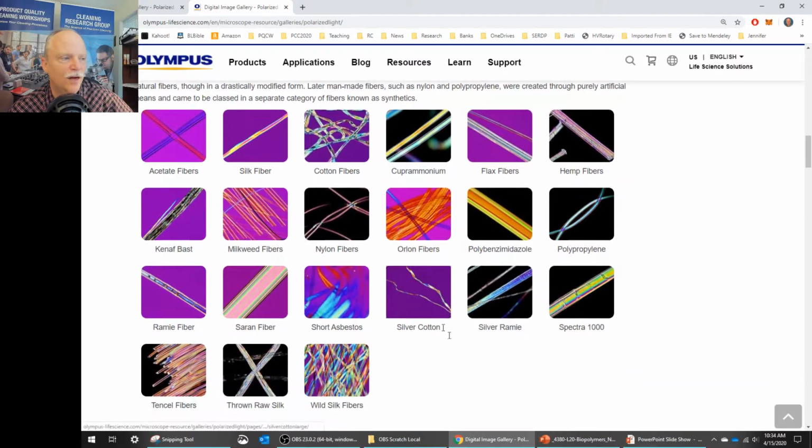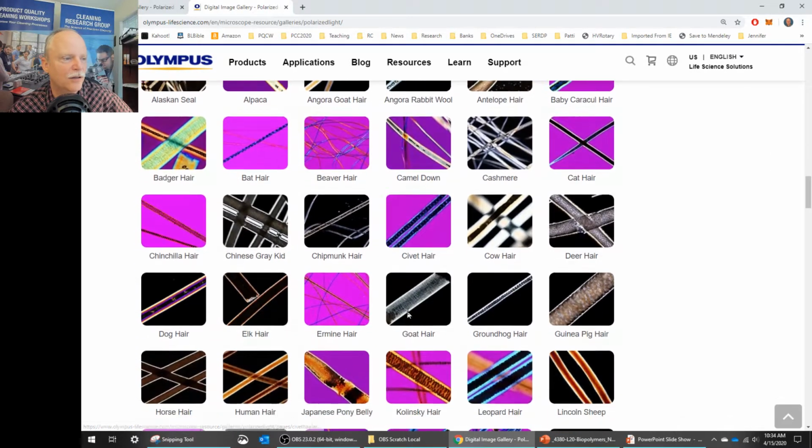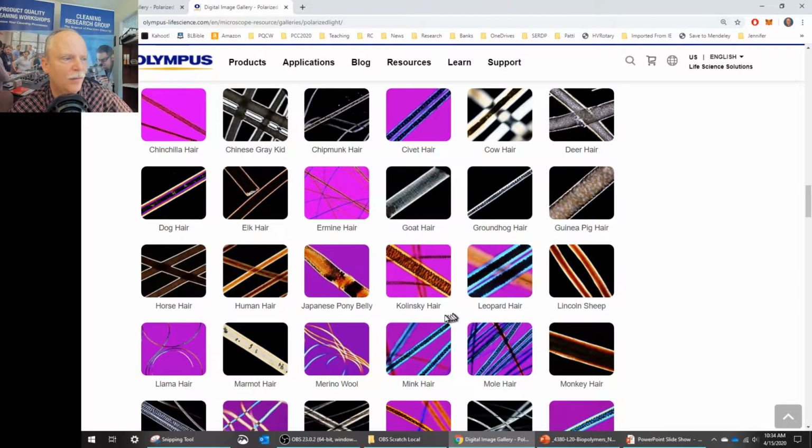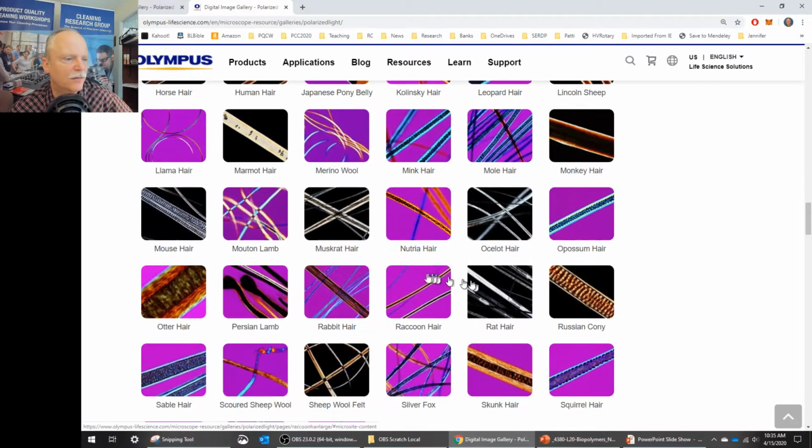Here's the different fibers. Some of these are synthetic, some of these are natural. Some are semi-synthetic, but you can see the different types of behaviors under polarized light microscopy. And then here are the different hairs. So we have very specific human hair here. So you can see the pigmentation in the medulla, which is different than leopard hair or mink hair or mole hair. Okay, possum, raccoon, and rabbit. Here, look at the skunk hair. You see the medulla is filled with pigmentation. Then you have the cuticle and the cortex.